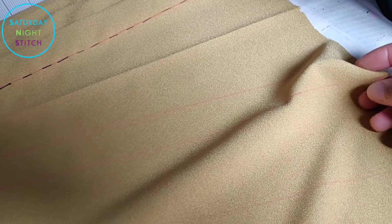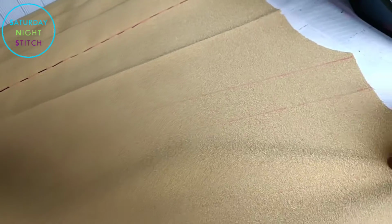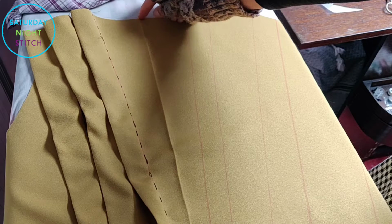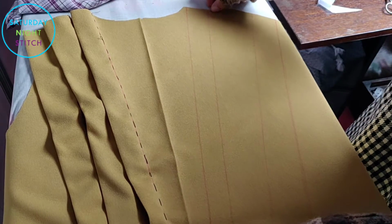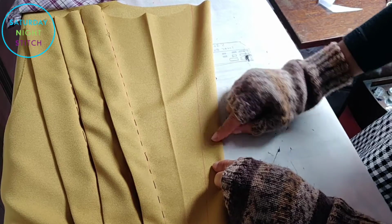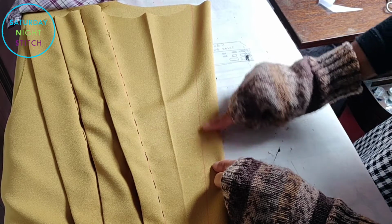And so you're going to take this, and because this is the fold line, this is the line that we're going to press. So put your little notches on the ends there to try and make it easier to fold. Okay, let's see if we can do this. So center back here, notched, stitching line, folding line. That means that I'm going to take this and flip it all the way under so that I can press along this fold line here, but I'm only pressing, keeping the iron just on the edge here because I don't want to get rid of this line, because we need this line. This is the line that we're going to baste, and then that will be our stitching line.